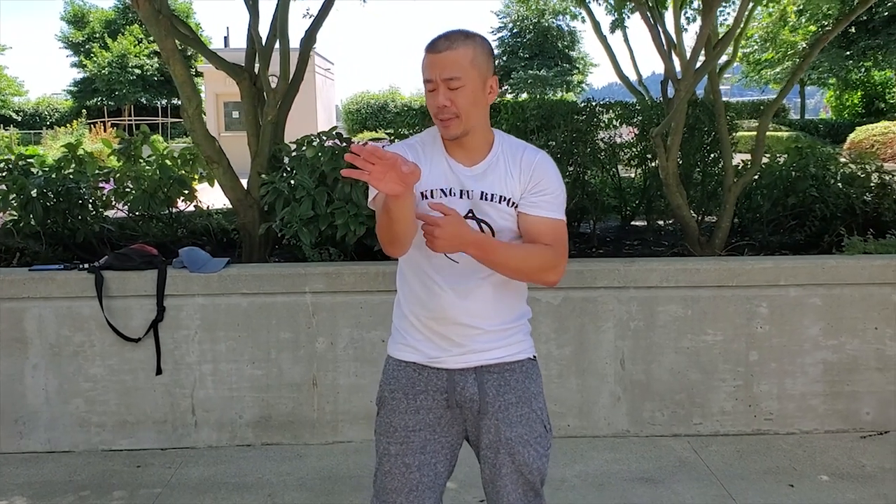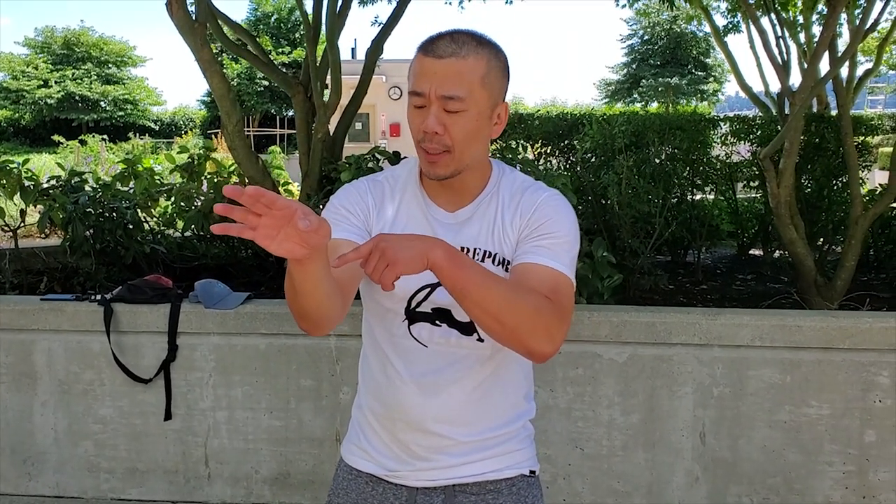Just hold this position while you're watching TV or something for about five minutes. It will feel silly, but as you hold this position you'll start to notice tension here, and for some people even here and in this muscle. As you hold it and feel the tension — say I feel tension here — I put my finger there and relax it. I feel tension here, I put my finger there and learn to relax it. But as I relax it, I'm not allowed to move the frame, the skeleton. I hold the position, feel the tension, put my finger on it, release it — just relax it. If my elbow moves as I relax it, that's wrong.